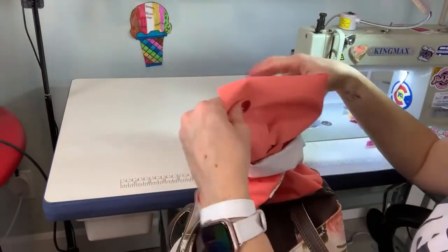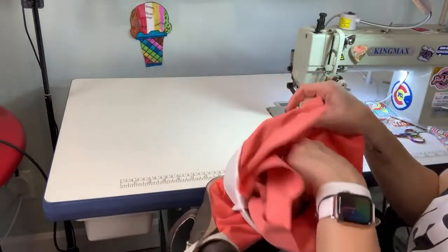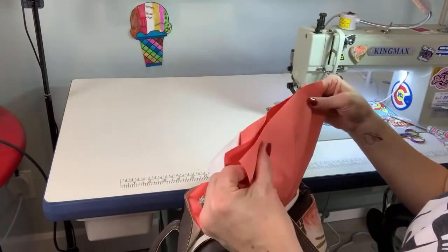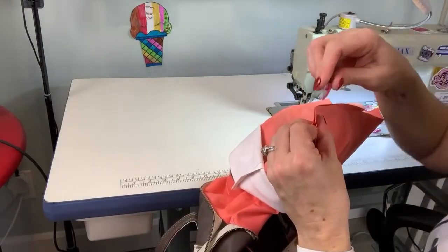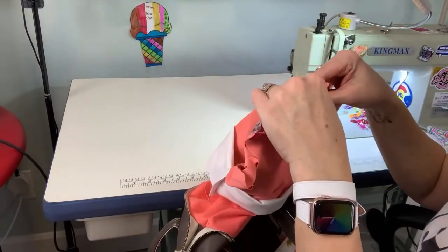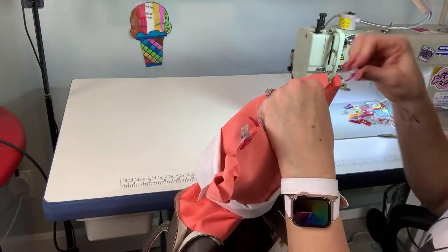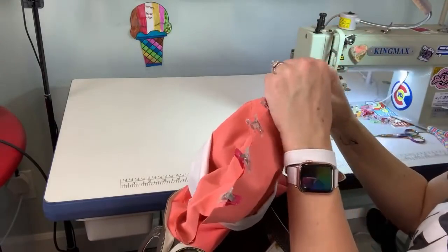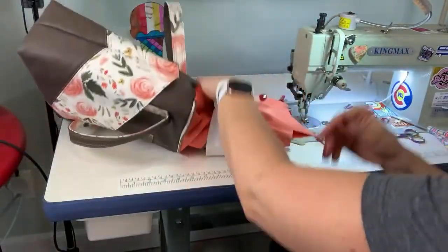All right, look at that. Now we want to sew that up. All right, and we're going to sew it up on that line that we drew, that 3/4 inch line. Okay. And I think we were supposed to increase it to a 3/4 inch around the whole thing and not a 5/8. It was so little, I couldn't read it. So there's that. Okay, so let's sew this up.